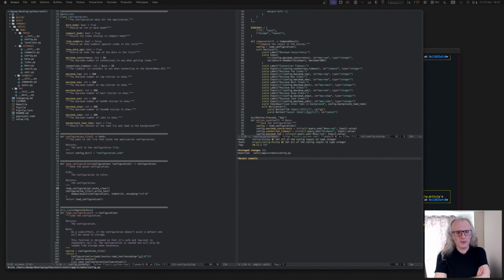And the way I'd written the code was, again, because the Hacker News API is just terrible, you can't say, give me all the stories. You have to grab them all one at a time, which is really, guys. Really.